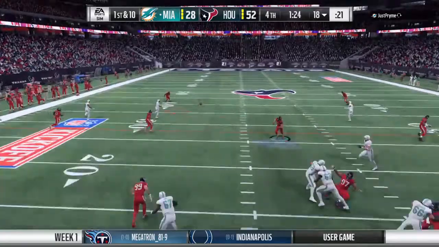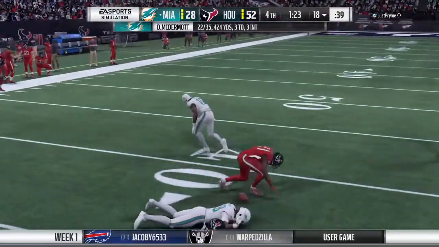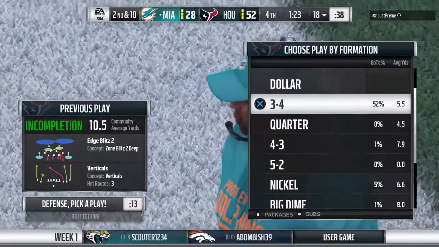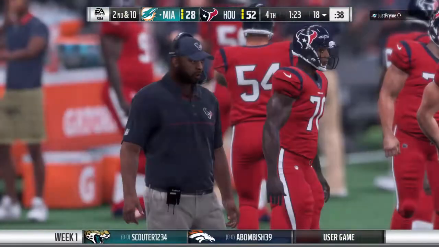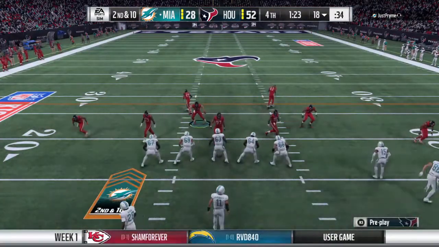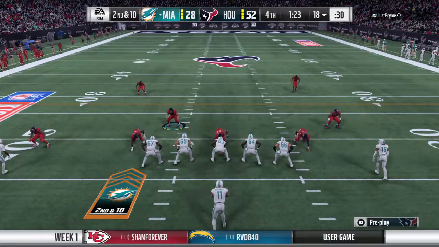After the pick 6, they go right back to the air. And it pops free. The collision there jarred the ball loose and brings up second down. That's very well timed there defensively, because it's not a bad throw, but the collision came at the exact time he was reaching to bring in the football. Really, really well done. Decent offense, just better defense.